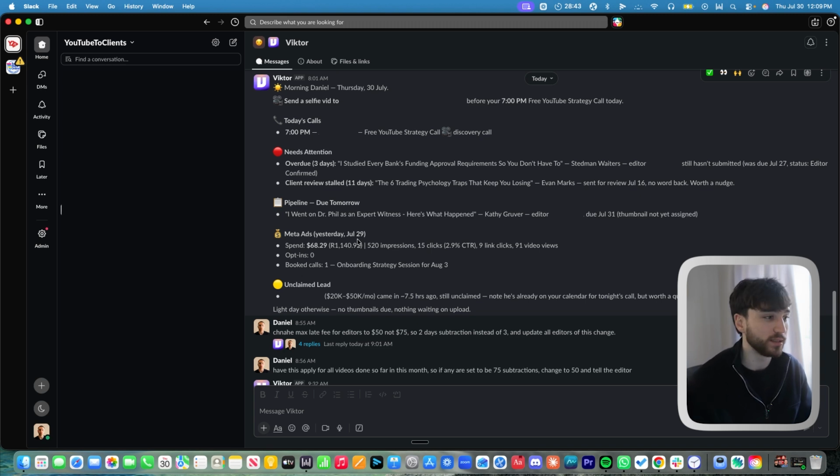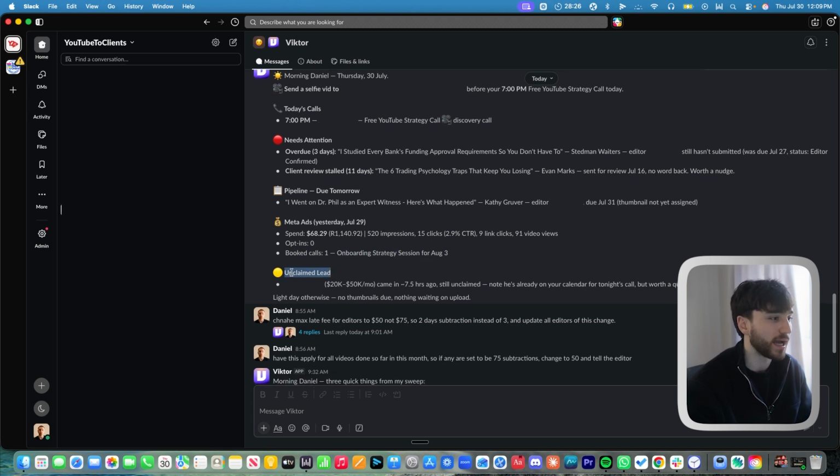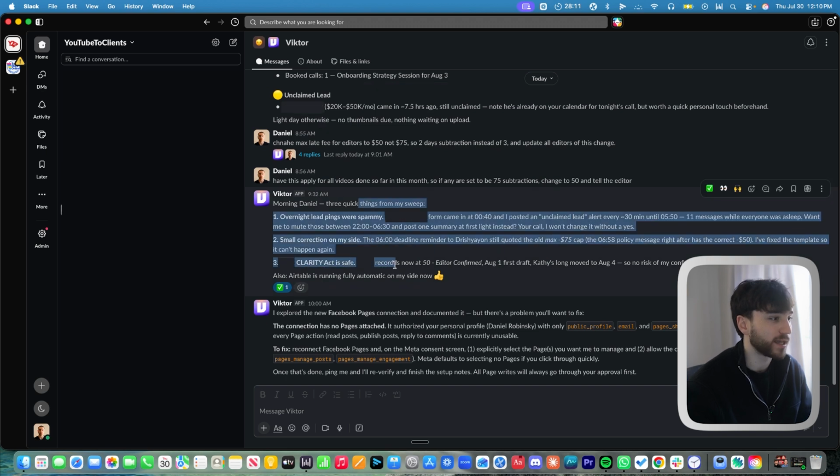It tells me how many opt-ins, impressions, clicks, etc. And I then log this into my manual tracker just because it makes everything a lot easier, but it gives me the exact numbers I need to log. That's super useful. As you can see, booked calls, it tells me when my next onboarding call is with a client, and it can also tell me if a Meta ads lead comes in and a setter hasn't called them. That actually happened with this lead, but he's still booked in. I can see that exactly, so I know that we need to check up and call that lead. Super useful. Once again, another morning ping, updating me on what's going on.